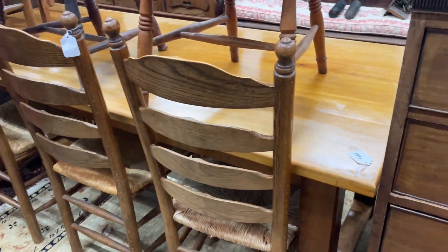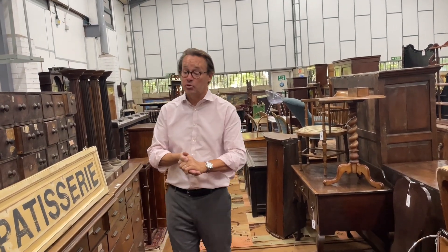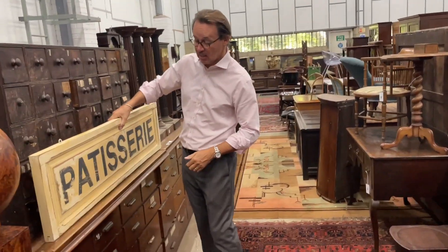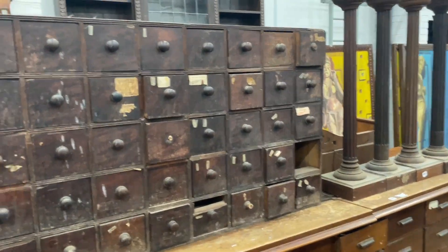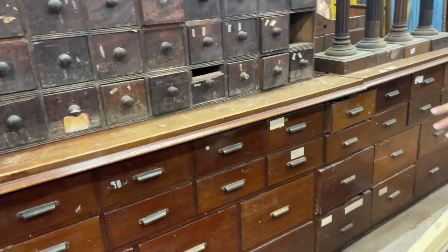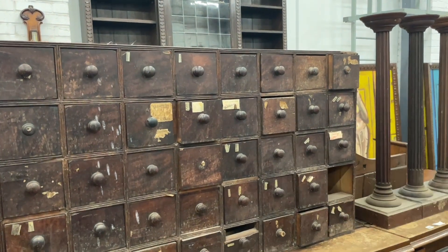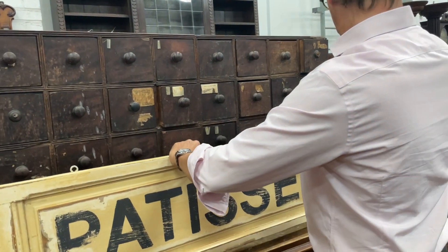We're still getting people buying without asking, and then saying 'oh, it had a wobbly leg.' Well, did you ask for a report? No — you do have to ask for a condition report, as does pretty well every other auction room in the country. Carrying on — these are a little bit tired but so nice. Looks like you're getting the whole lot. What's underneath is not quite so old and what's above has got more age — a nice nest of drawers there, lot 1063.